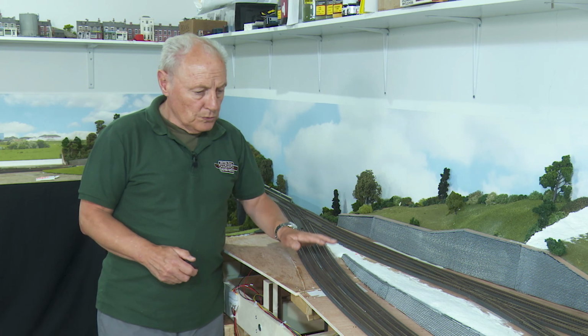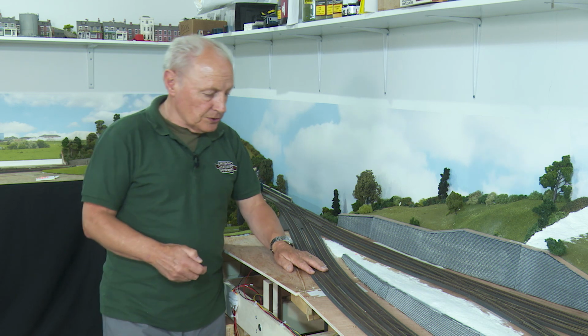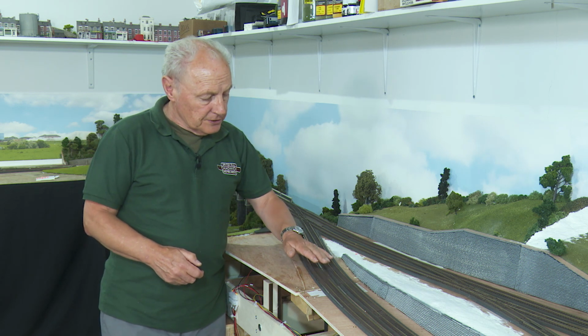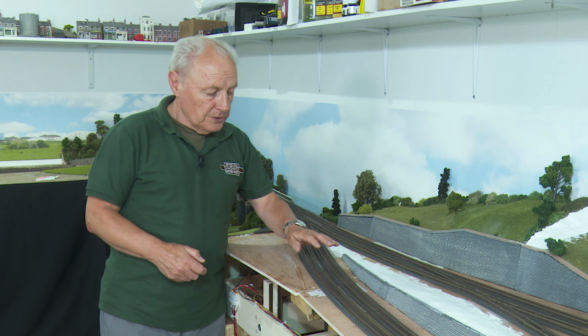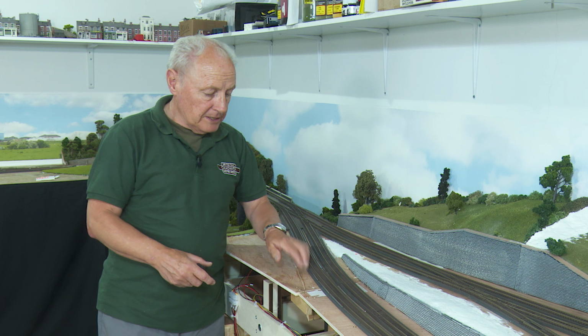Now that difference will also have an effect here, because once I've used this wonderful track bed to reduce the noise, once I bridge the track bed to the board with a rock hard ballast, it's going to induce the noise back into the baseboards.